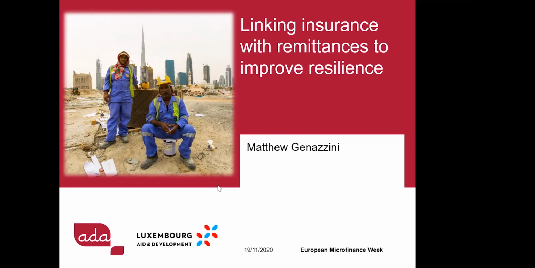My name is Matthew Giannazzini, and I work for ADA, which is a Luxembourg-based NGO that focuses on financial inclusion. Before September of this year, I headed up the TA unit for financial institutions within ADA, and we focused primarily on capacity building and product diversification services for financial institutions. Since September, I'm no longer managing the team. I'm now coordinating a new project, which is called the Smallholder Safety Net Upscaling Program, which, if you want to know more about, there's a presentation tomorrow at 3 o'clock that you can join.